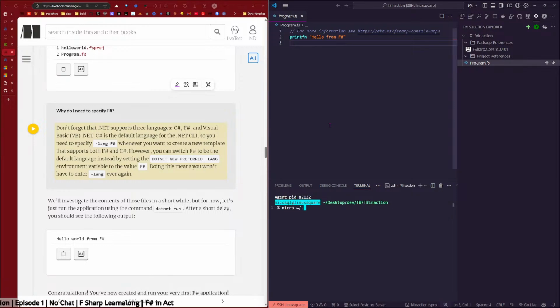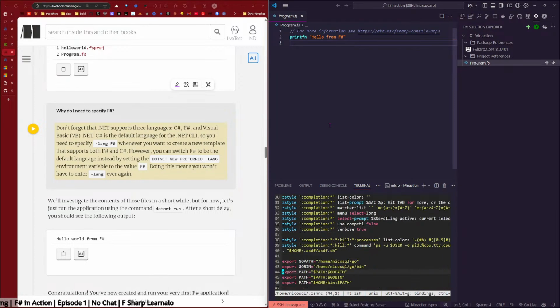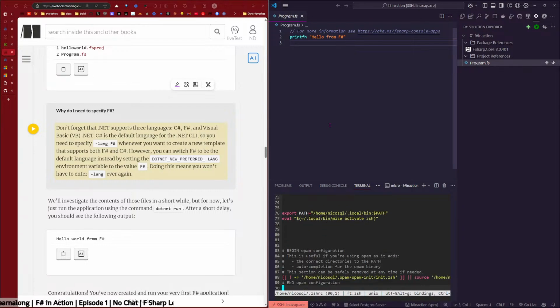Export path. Or no, what am I doing? No, just export DOTNET_NEW_PREFERRED_LANG.